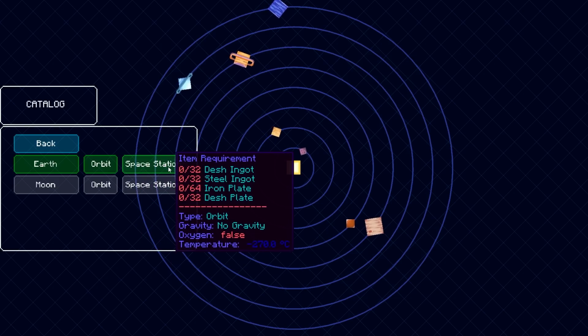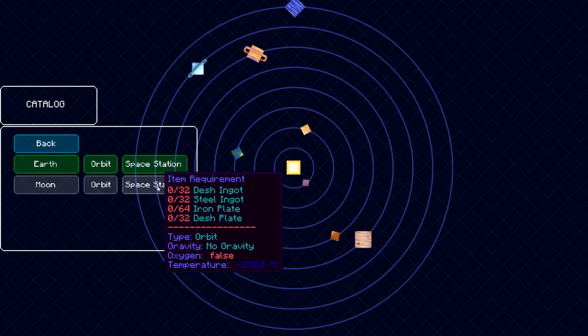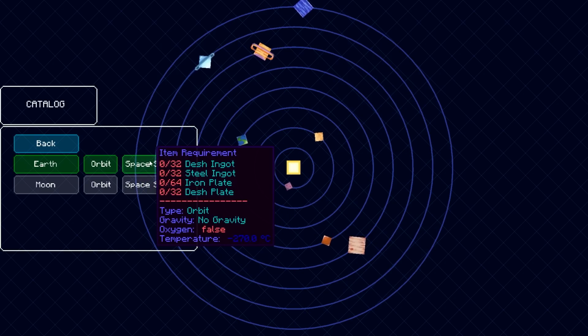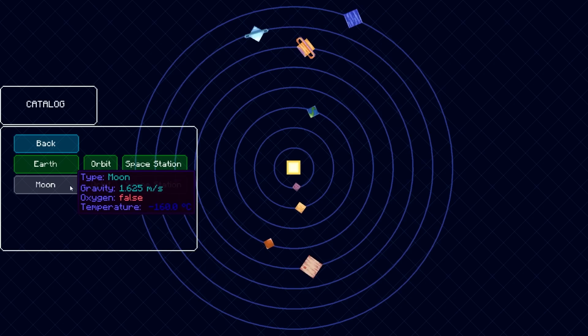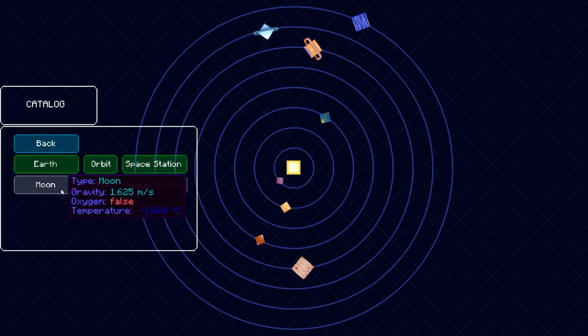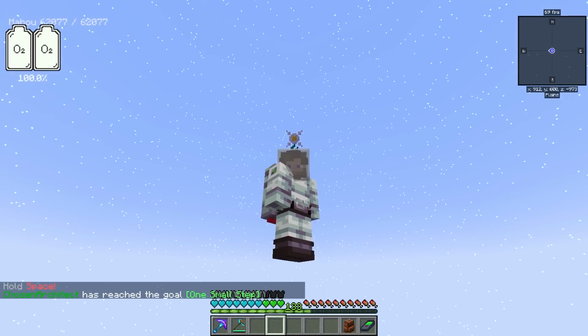But we should be able to go to Earth with a tier 1 rocket and then travel to the moon. Now, notice that it says right here, if we want to make a space station, which you can make them on the other planets, it's going to require ingredients, including desh, steel, iron, and desh plates. So desh we actually find on the moon. So as of right now, we just need to travel to the moon. And as long as I enable this and click this, we should travel to the moon.